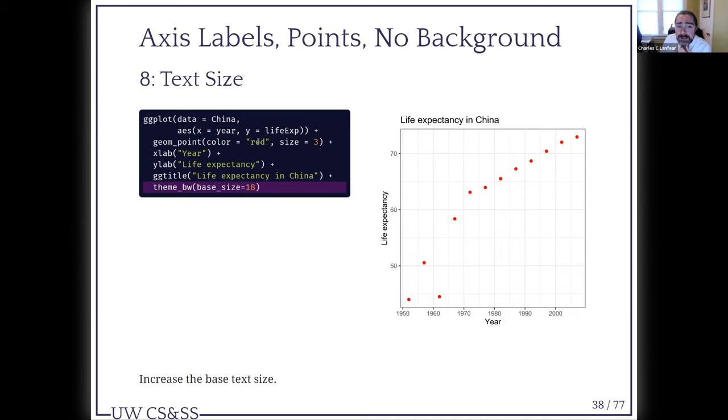You can also give it hexadecimal codes if you're used to using hex color codes, like you're an old internet person or something. I just use hex codes and dial them in. You can also have it automatically generate palettes using functions, things like that. Okay. So now we got a basic plot that looks kind of good for our China data.